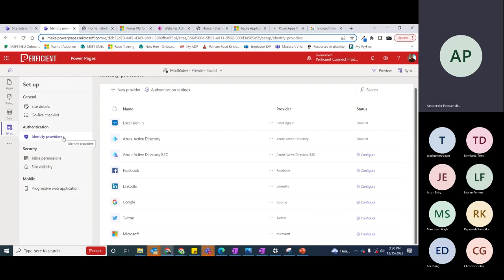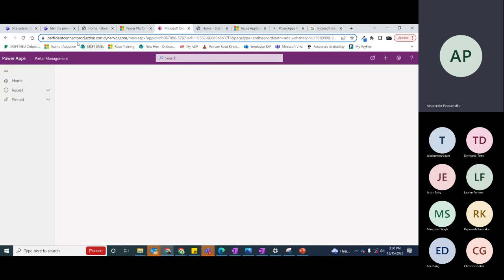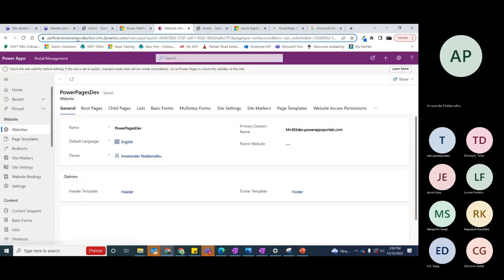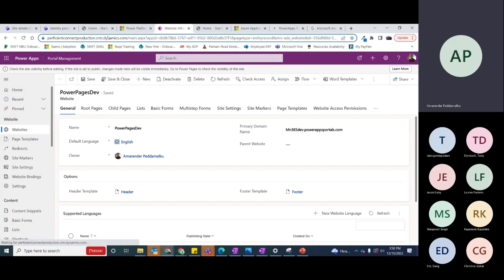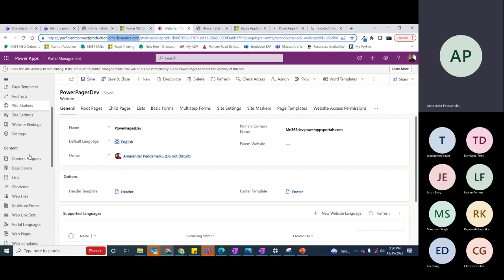Let's see what else we want to see here. I want to quickly go back to the portal management section. If you see the back end of this Power Pages portal, it's still in Dynamics, and you see the URL right here, crm.dynamics. All the back end of your website, all the pages, templates, site settings, everything is still stored in CRM Dynamics.